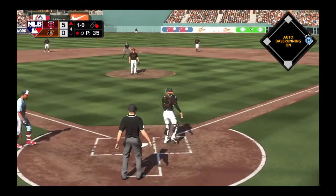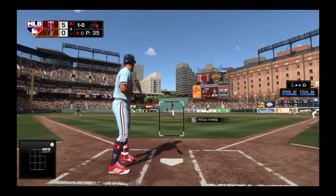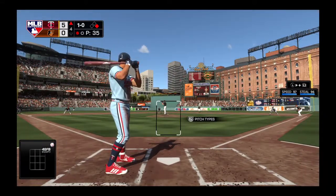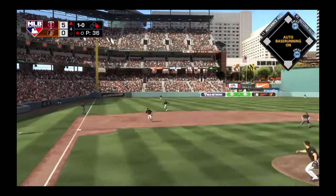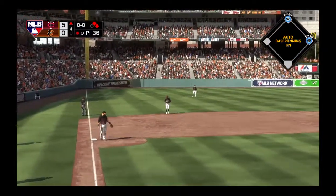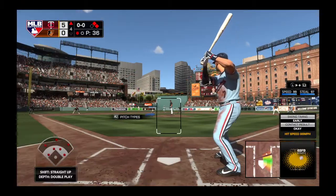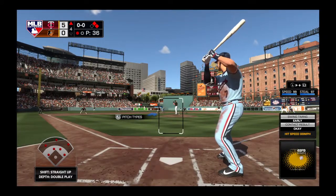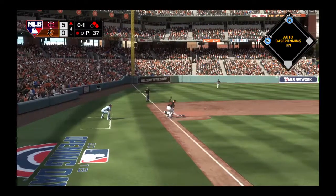One of the things I think in base running is all about instincts, and that was a terrific read. He took a chance right off the bat that that ball was going to break in and fall in, and a good job, and he picks up an RBI for his teammate. A ball and no strikes. Here it is. Hit hard to third. Great effort on the dive, but it's through into left. So here's Joe Mauer. First pitch of the at-bat on its way. In there, now the throw.